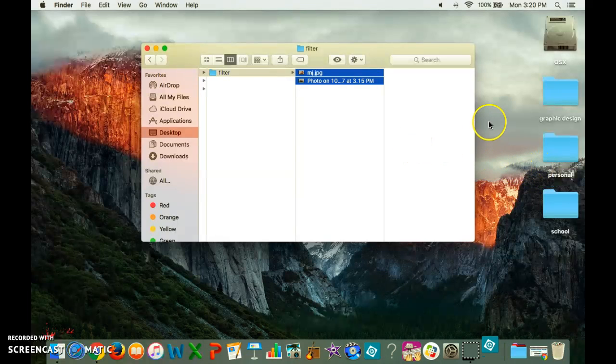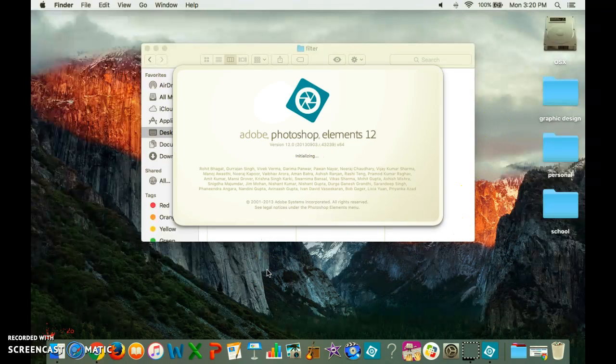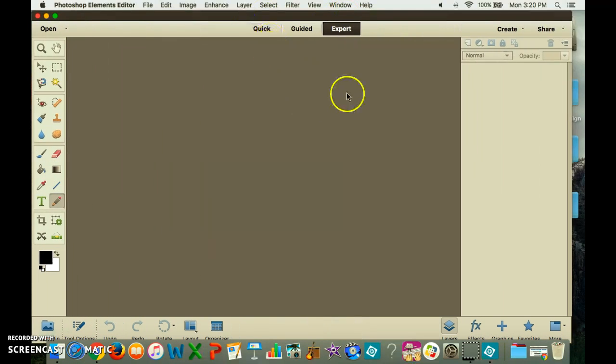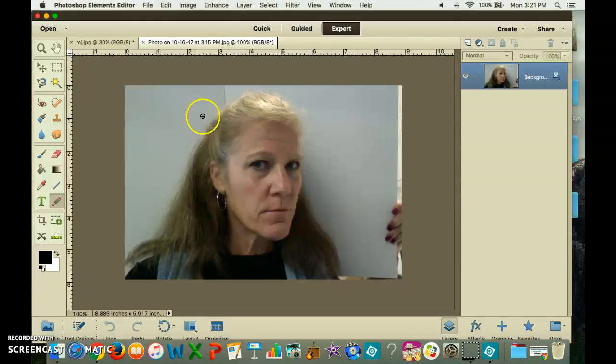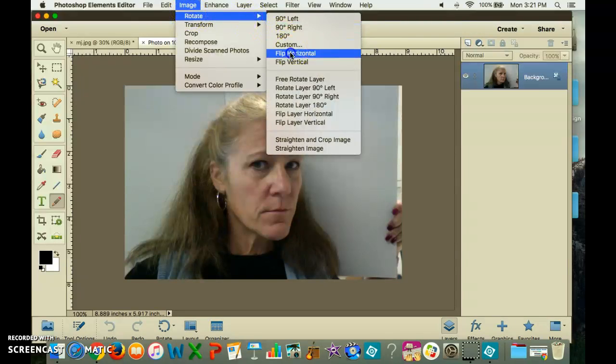So the one thing that I mentioned at the previous video, and you might have just noticed really quickly in a flash, is that the face that I took using Photo Booth is facing the opposite direction as what I need it to be. So we're going to fix that first. So as soon as everybody is open here, you're going to go to the picture that you took using the Photo Booth, and we're going to flip it. So you're going to go to Image, Rotate, Flip Horizontally.